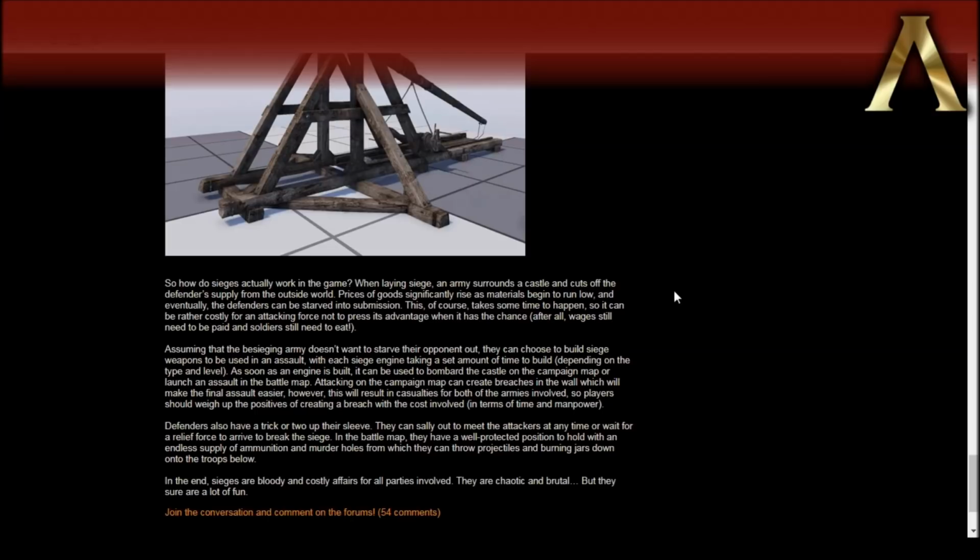Murder holes are new, and we've seen a little bit of that in the siege gameplay videos, where the player was dropping rocks down a murder hole onto people that were trying to attack an inner gate. So that's a really nice addition too, and one that really helps with realism. We haven't gotten to see any burning jars, I don't think, but maybe I'm wrong. It has been a while since I've watched them, but that's obviously a nice addition as well.